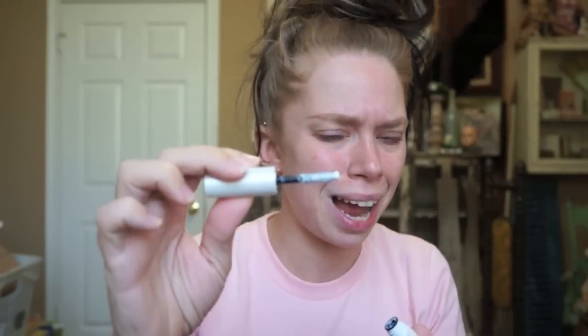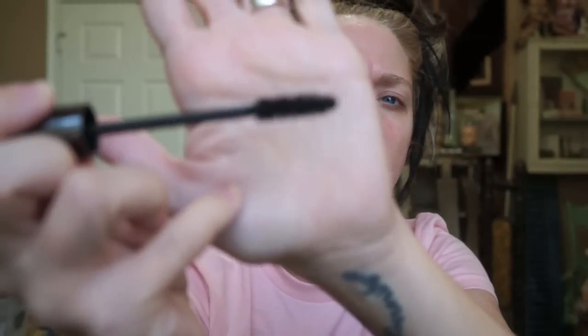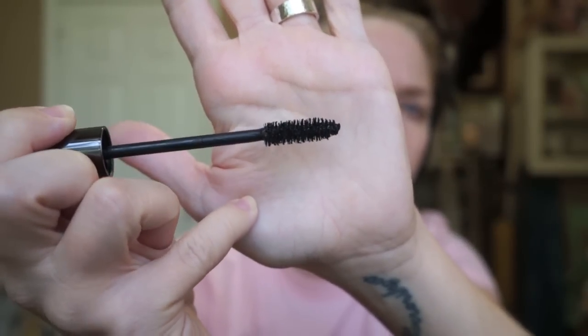When a lash primer is the fuzzy type, it's just fibers and not a creamy, liquidy formula, and that bothers my eyes much more frequently. I've never had a creamy primer like this irritate my eyes or make them red, so hopefully I'll be able to use this long term. Here is the actual mascara, and the wand looks very regular and classic. There's no distinctive curvature or shape — it is just basic.